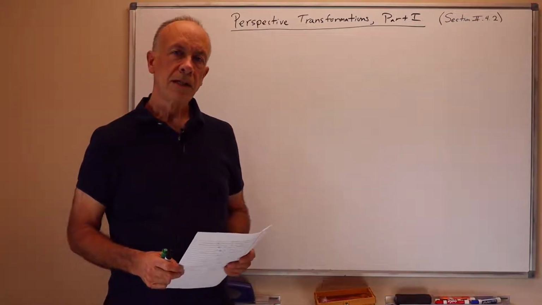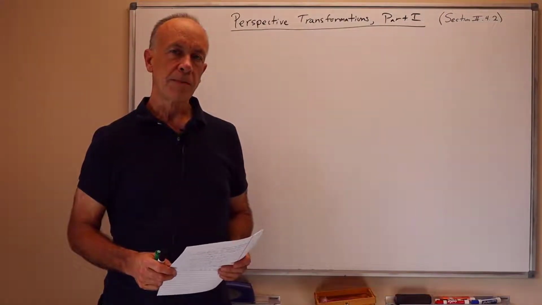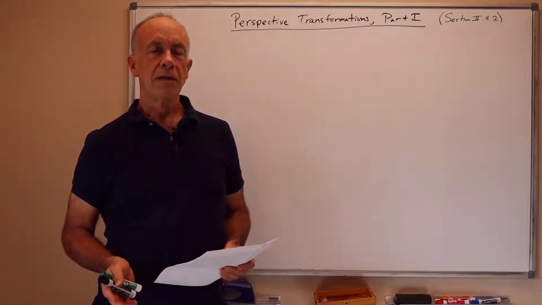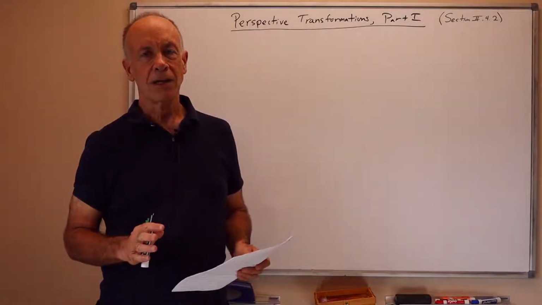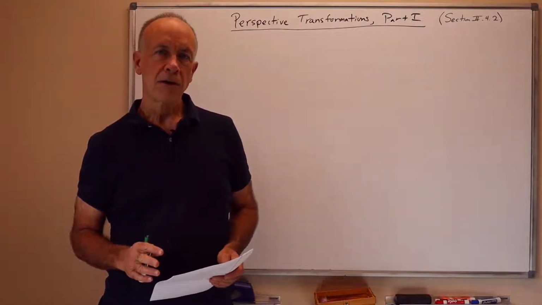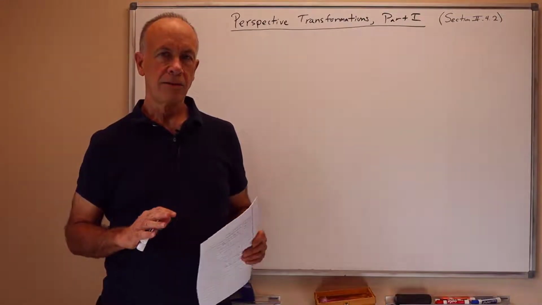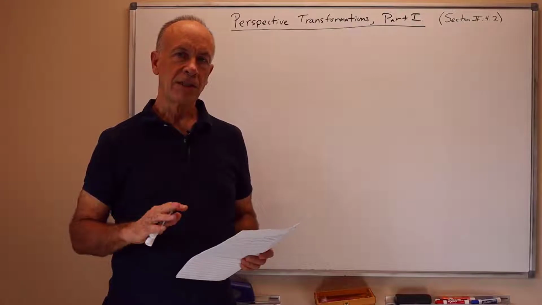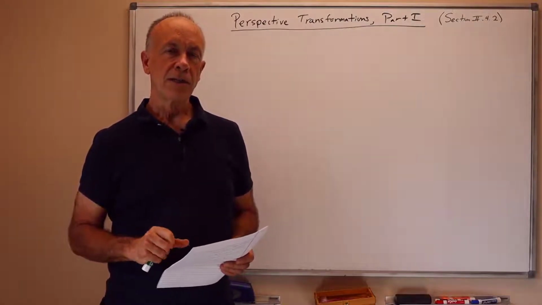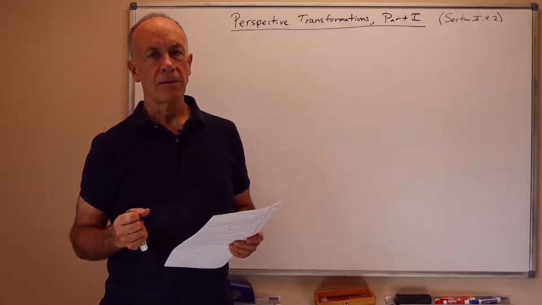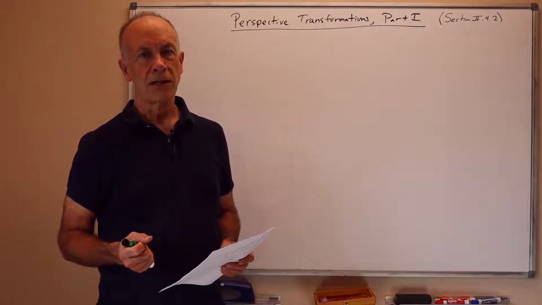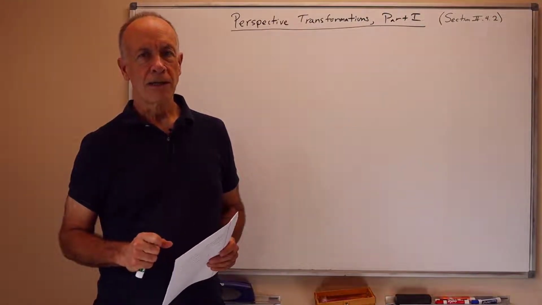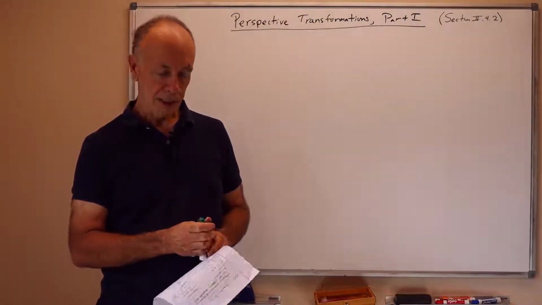Hello. This presentation will be covering how perspective transformations work. This is part one. Part two will come in a couple lectures. For part one, we're not going to do depth information correctly. We're only going to do XY positions on the screen. We'll see how that works. We'll get representations for that with 4x4 matrices, and then a later presentation will discuss how to get the depth correct.